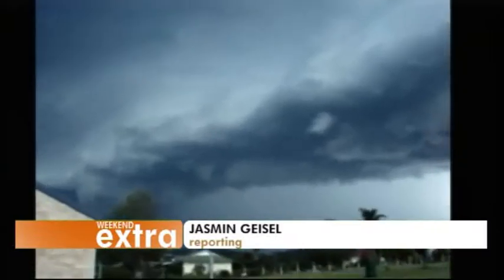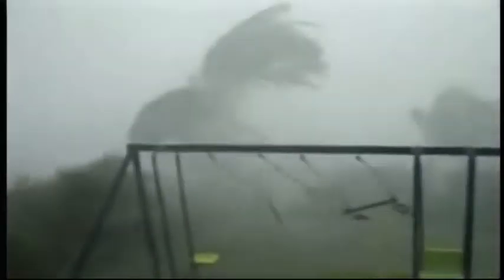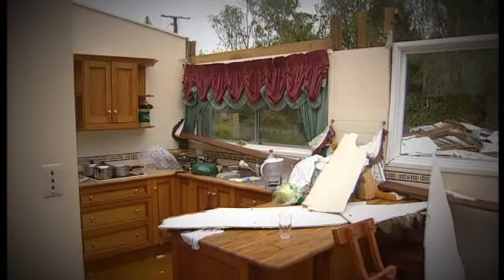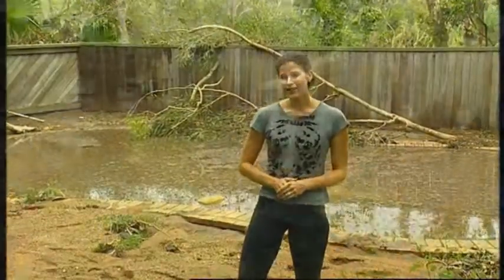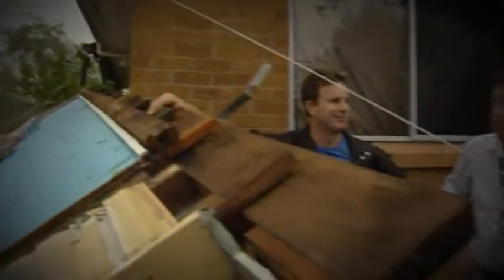For the Gap residents, November 16, 2008 will be a day never to forget. This is ground zero, if you like, the Gap. And in street after street, house after house, damage in some way, not much was left untouched. My home was also affected by the horror. Among other issues, a tree tried to hide in our living room. Across the road, family friends, the Van Steins, nearly lost their house altogether.